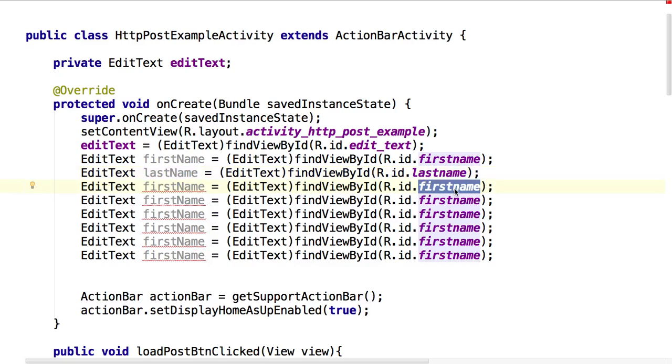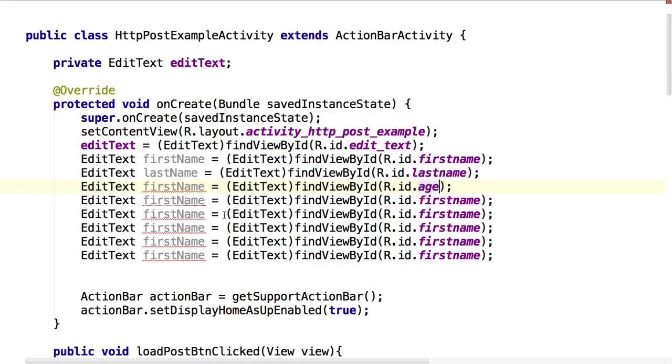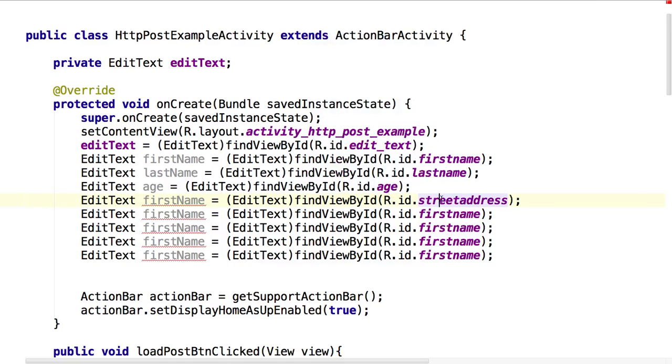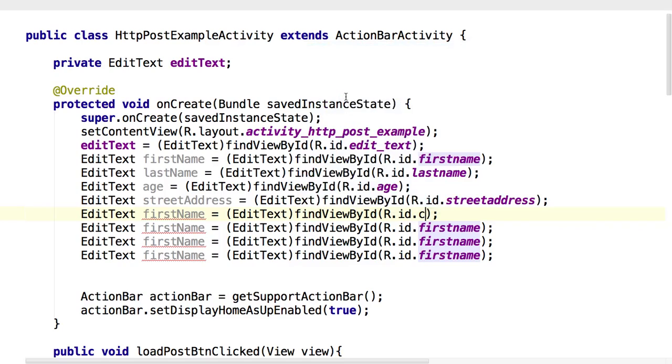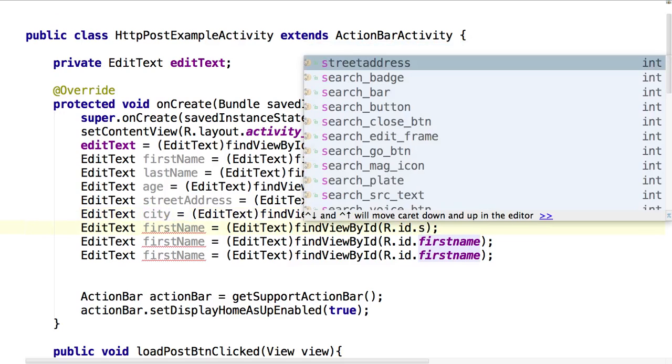First name, last name, age, what else? Street address, city, I think. State.